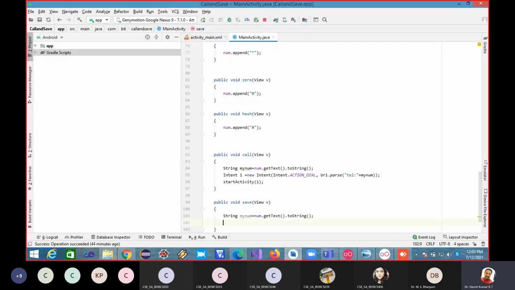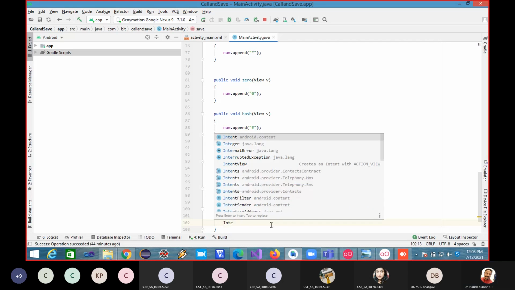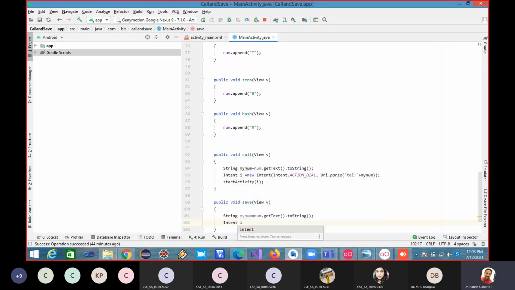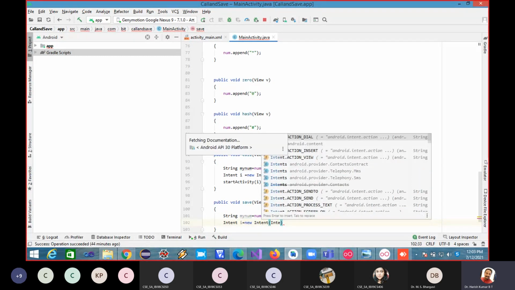I've read the number. So now again I got to create an intent. Okay, so Android intent. Intent i is equal to new Intent. Now here again, it's a different activity.